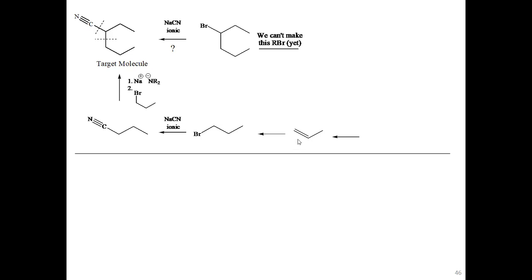Okay, so I can come along here with the alkene, and I could do the anti-Markovnikov with HBr peroxide. Okay, but then I'd have to make the double bond, and we've done that a number of times. I have a leaving group, so I have to use potassium t-butoxide. Leaving group at the more substituted position means I could start with the alkane, do free radical substitution with bromine and light to get to this secondary bromo compound. So you can see the pathway here. This looks like a nice pathway up here, but we can't make this hydrocarbon to get started.